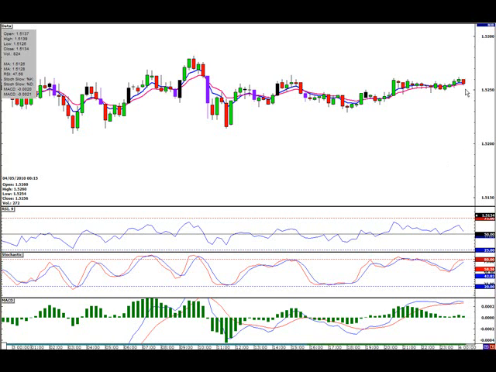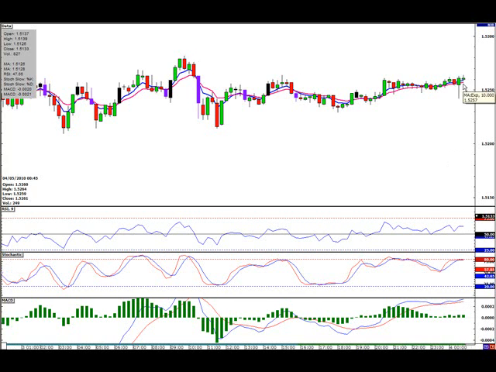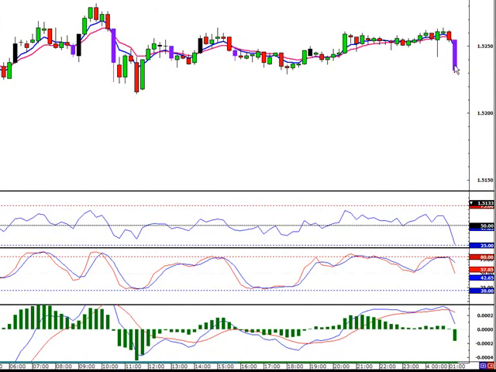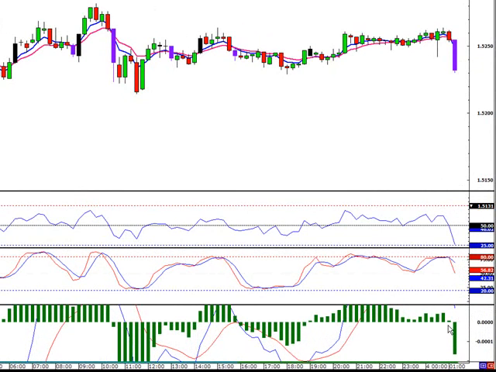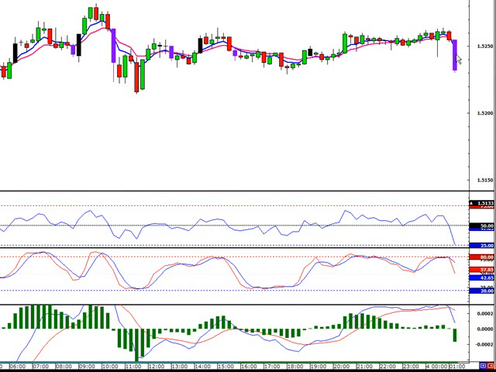So I'm moving my chart forward one candle at a time. Again, I'm looking for short trades, and here I get a crossover for a short trade. This is at 115. RSI is below 50, stochastics are trending down, and MACD was positive on the previous candle and went to negative on this candle, so this is a valid entry.